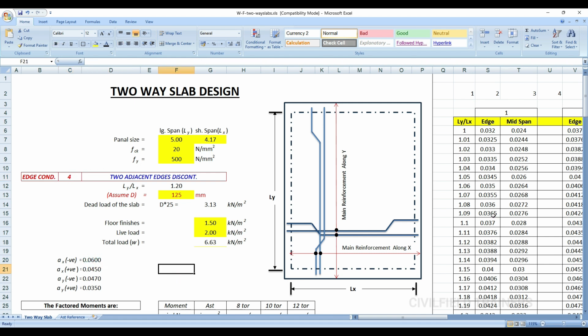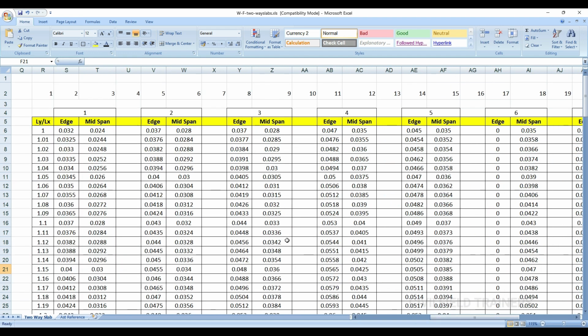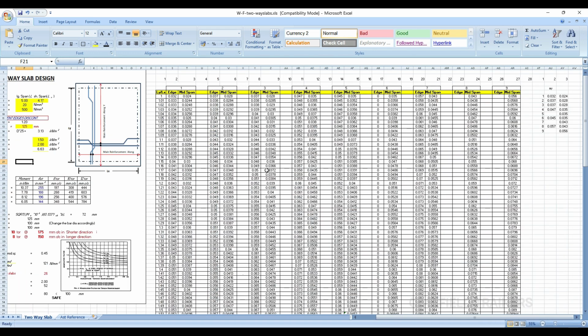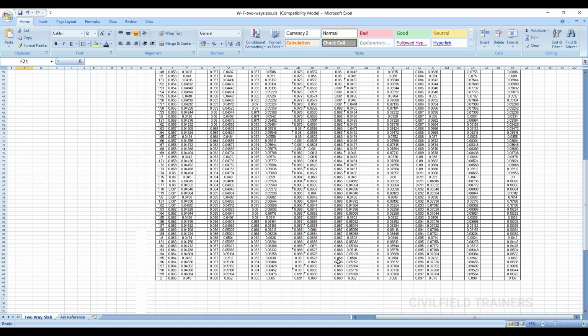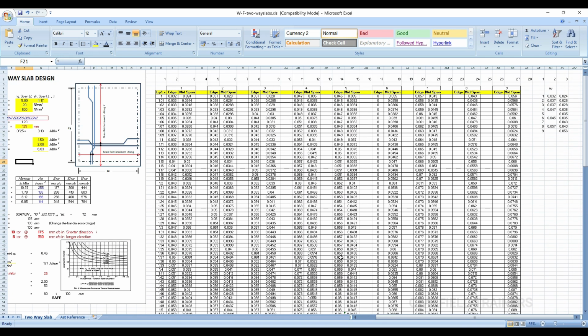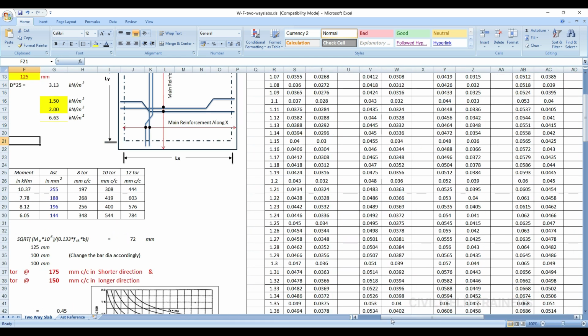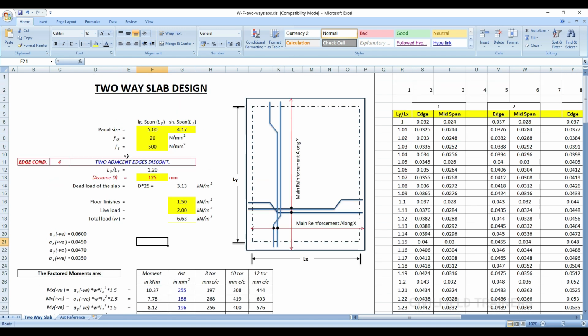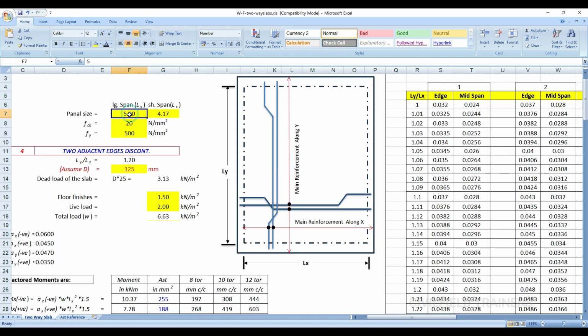So instead of doing an interpolation, I have completely removed that step and I have given you a complete tabular column like this. It's a very big table. Automatically it will come and take the values for you. So it is an automated process. You don't have to do anything. So coming back here, I think it was 4.23 something. So let me enter that.